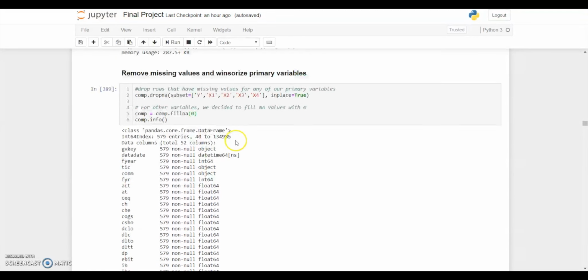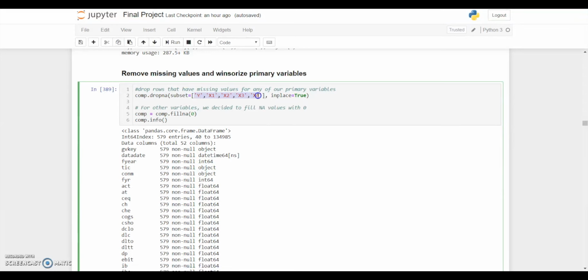Cool. Next, we remove our missing variables and winsorize our primary variables. We do this using dropna just to make sure we selected only the variables that we created. This is because if we have this data, then we don't necessarily need to drop a whole column just because some other data point is missing. Then we decided to fill NA values with 0 using the .fillna.